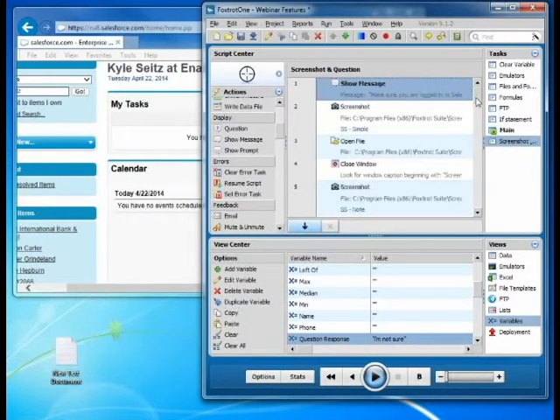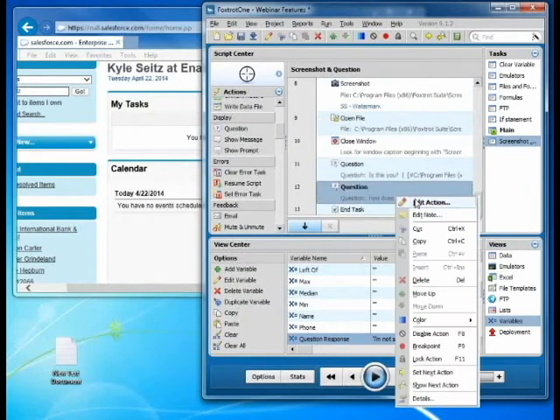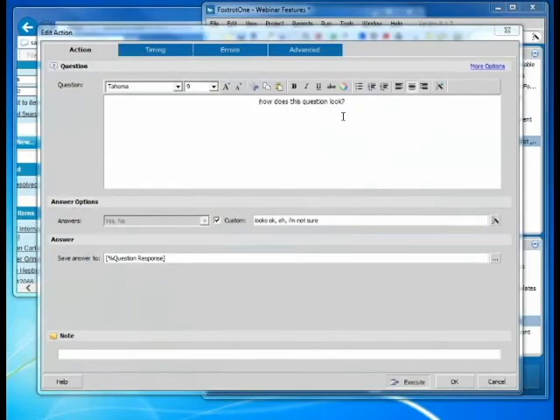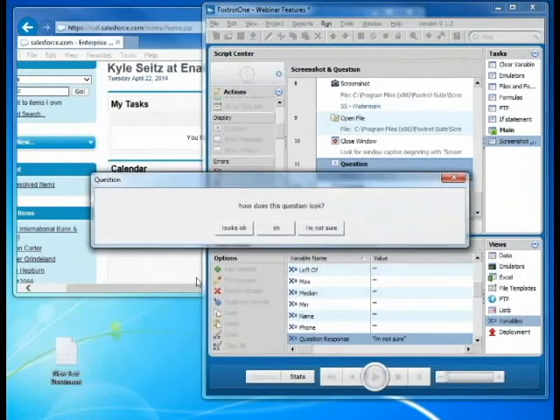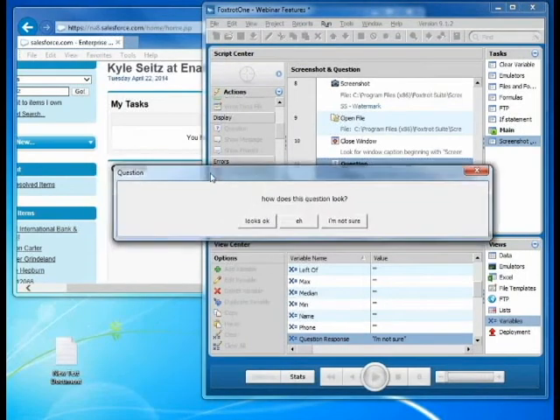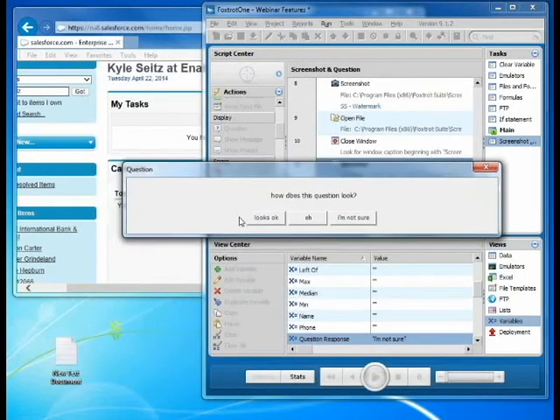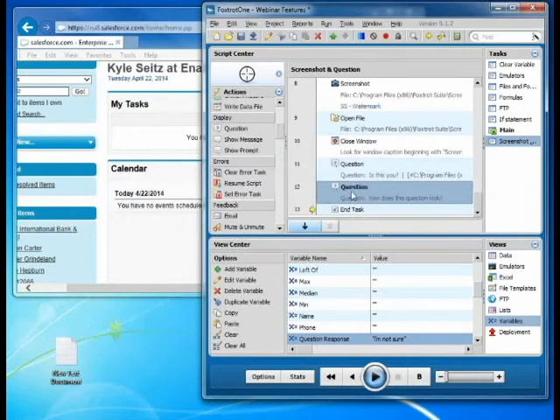Kyle, can you bring that question up again? Yeah. So if you notice on that question, I'm going to execute it. So the custom answers that Kyle specified are now presented to the user in the form of buttons. So you get to define what those are, and the neat thing about that is that you could actually pull those responses directly from your database. You can have as many responses as you want.